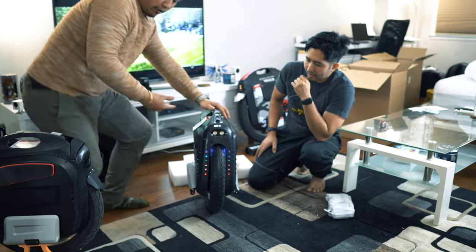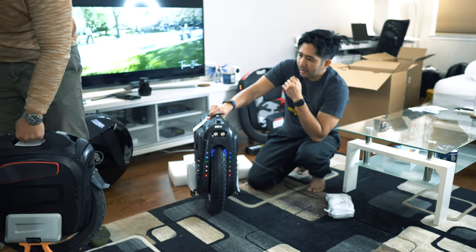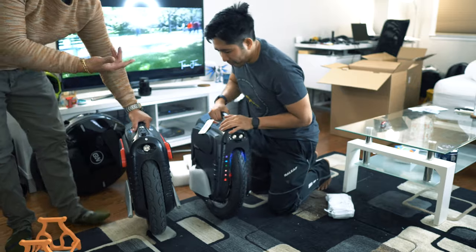Tires are different. They put it next to the... It's more functional if you're right-handed. If you're left-handed, you can't.